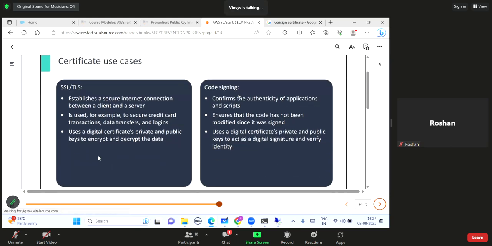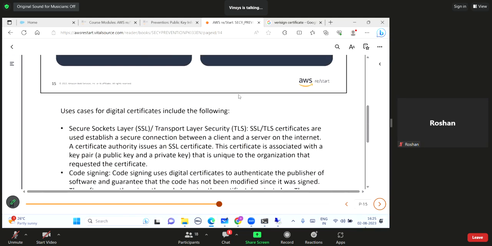Now, certificate use cases. Where are you going to use those certificates? As we have seen earlier, they can be used for encryption as well as decryption, whether the data is at rest or in transit. When secure information gets transferred from one location to another, maybe your credit card or debit card number, your username, password, we use this encryption, through an SSL/TLS certificate. Again, it is used for code signing, which is nothing but a digital signature, right? So it is used for digital signature as well.